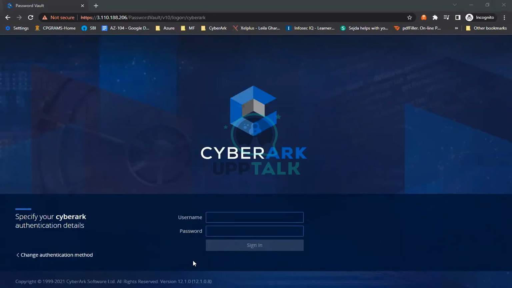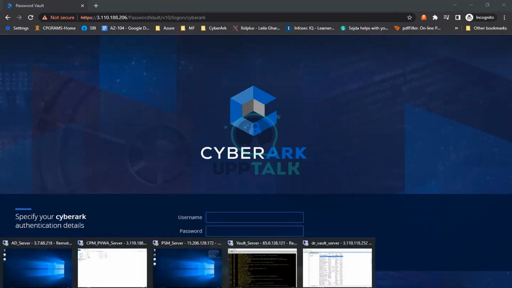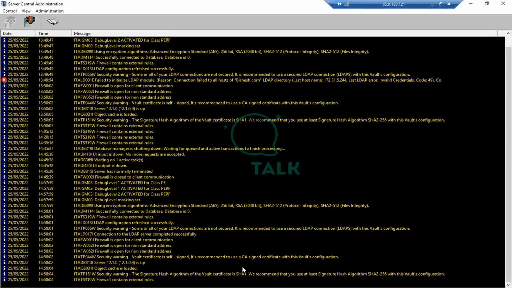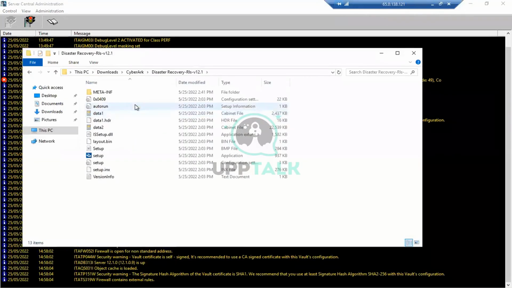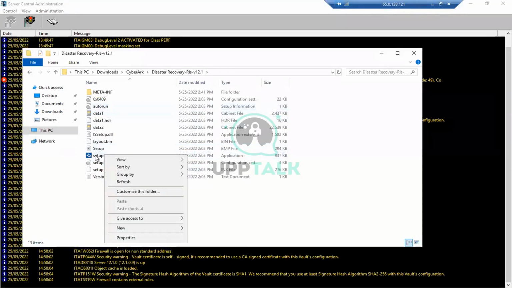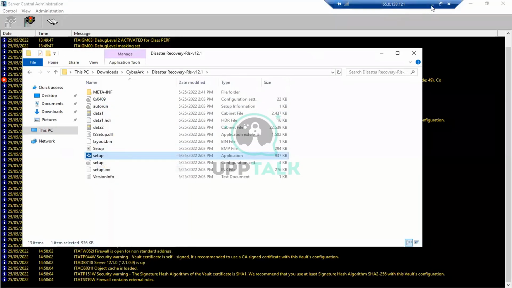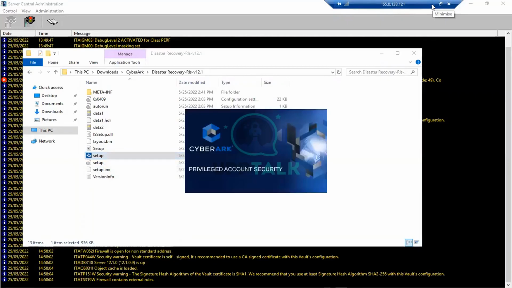This is all I have on the DR. Bishes, if you want to see how the changes are going to work, you can try this. You can run the DR utility on the primary server as well and do the failover and failback once again. That might be a little homework for you.